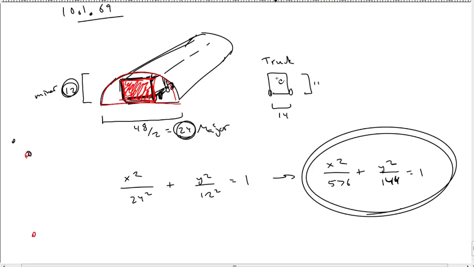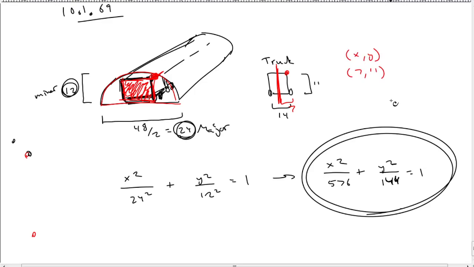Well, if you notice right here, I can use one of the top corners, and if that top corner scrapes, then obviously it won't fit. This is the most extreme point at which the truck will be touching anything. If it's going to touch, it's going to touch at one of these corners. And so how do I determine the corner? Well, again, it's centered at 0, 0, so this distance here is only 7, yet it's still at an 11 height.